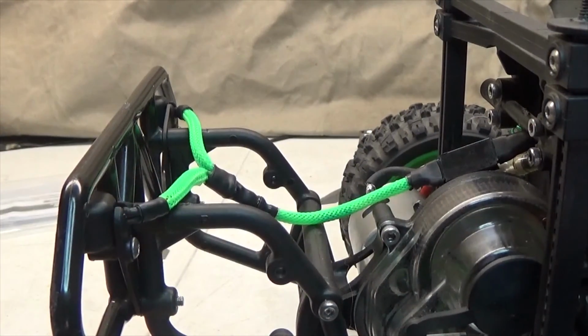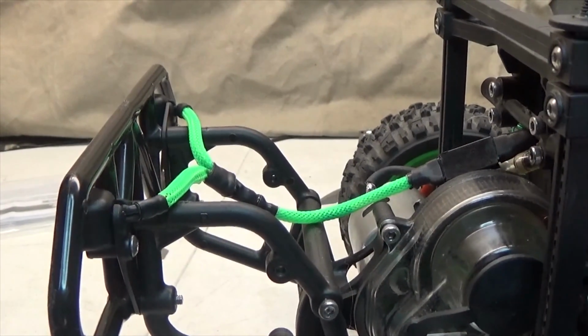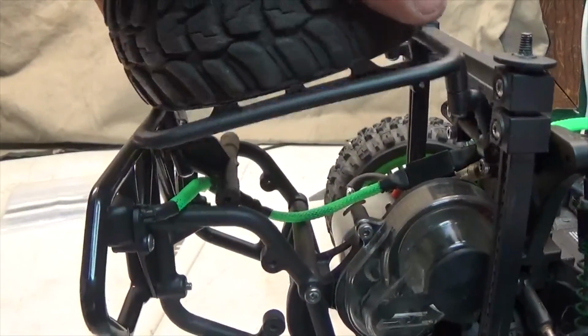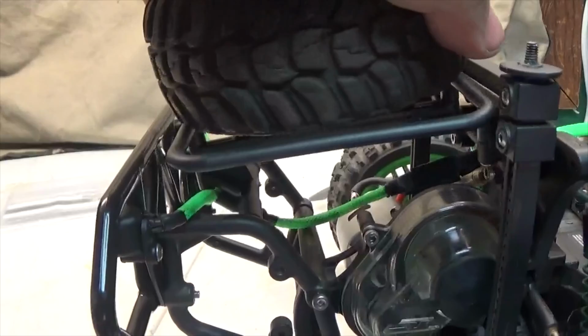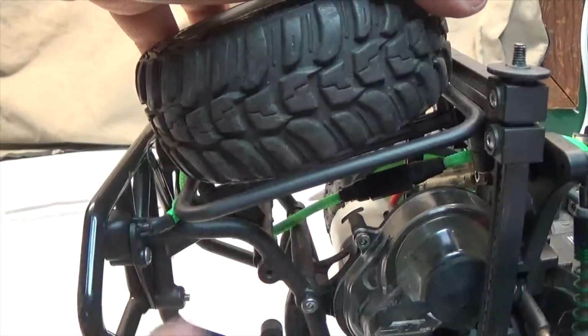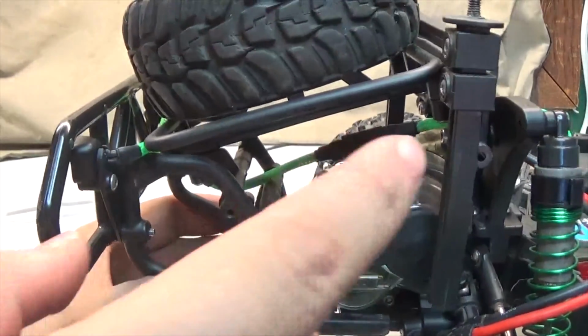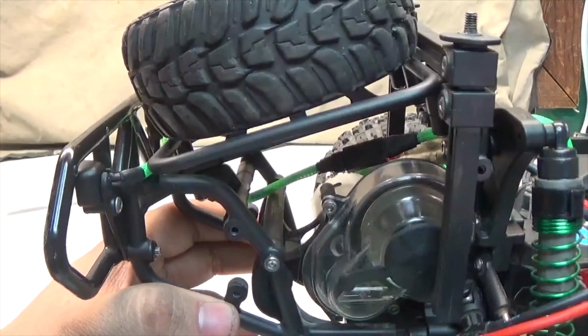Alright, with the taillights attached now, we can put the spare tire rack back on, just like that. Slide the front in. Gonna have to move the wire a little bit, just like that. Now I can screw in the 4 screws that held it on there. 2 right here, and 2 on the other side, just like before.